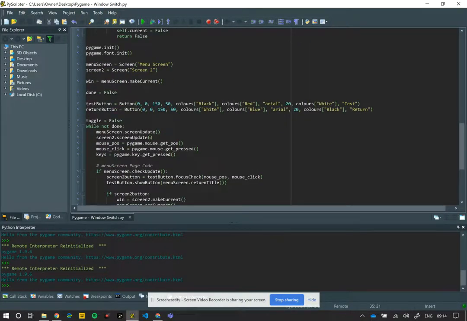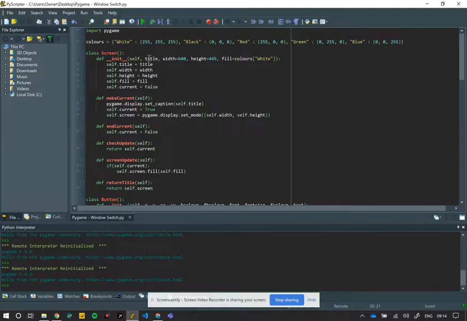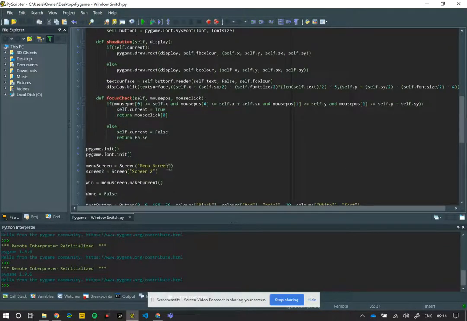Then the loop and how it works. So you've got import Pygame. Got a couple of screens here. Look, I've made menu screen equals Screen, and I'm passing it menu screen as the title. So you see when I go up to Screen, it's expecting the title. Every other thing is an extra attribute you can pass, but because they've got equals, they don't have to. Okay, so I could go comma 500, comma 500, comma black, or no, mine would be colors.